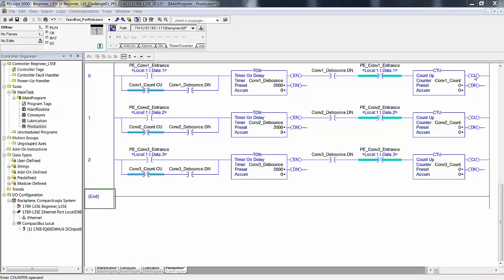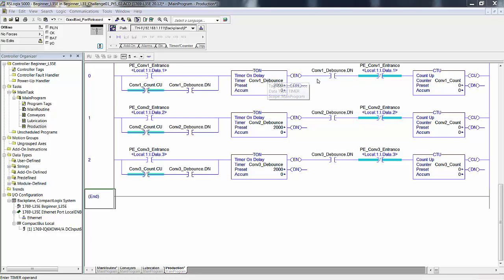We haven't triggered the count up bit. So this is true because this bit has not gone on. It's not 1. But this is now true. So this OR, in other words, photo eye, conveyor 1 inference, or no count up and a debounce done. So this is true.